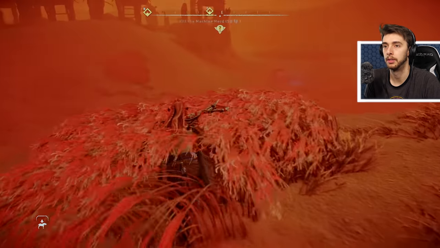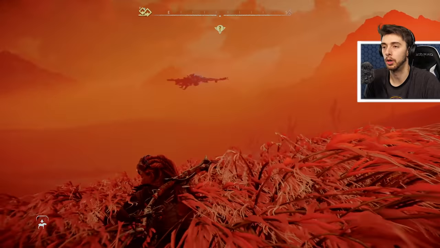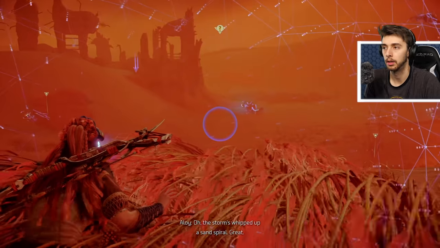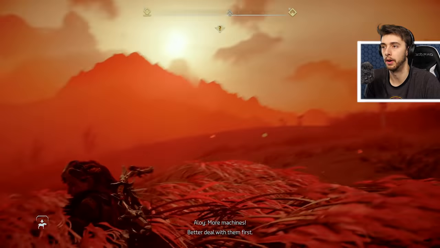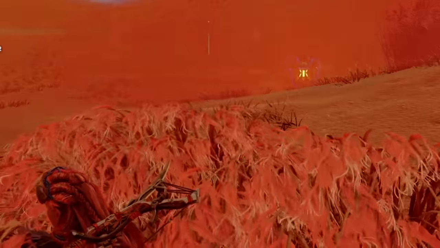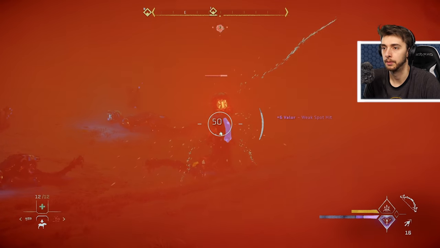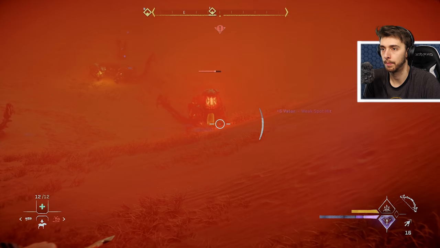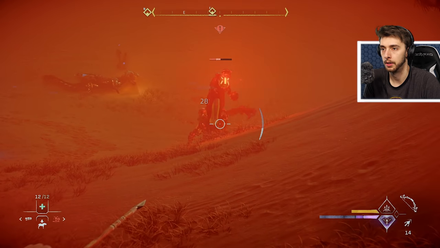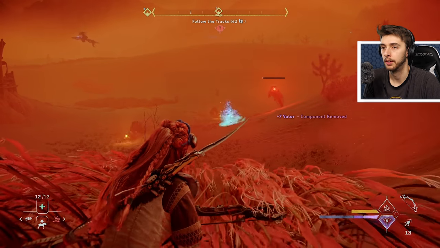Ooh, don't look at me. You didn't see anything, I'm assuming. Oh god, what is it for? Is it the bellow back? Oh, the storm's whipped up a sand spiral. Wait, where's the sand spiral? Deal with them first. I have no idea what she's talking about. Right, here we go. This is what we want. Whoa, bush! Maybe not that. I need to hit its bottom. Oh, come on. Yeah, that's the one I wanted.